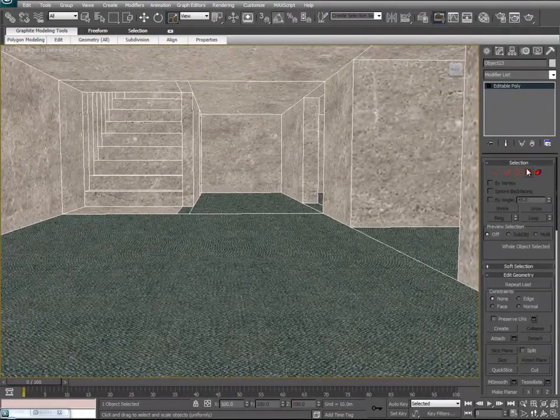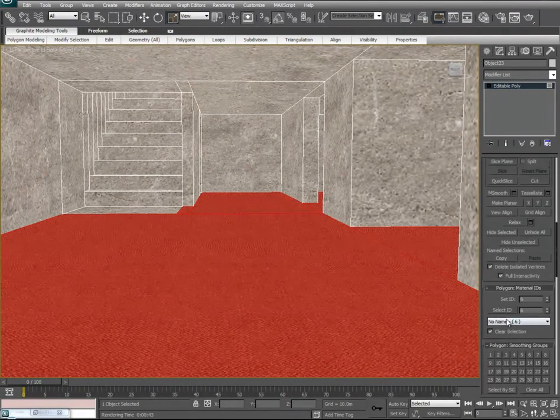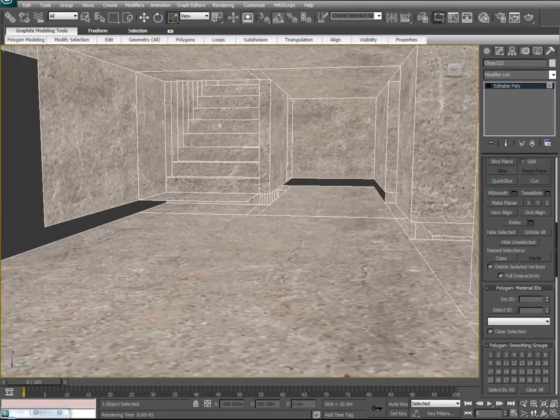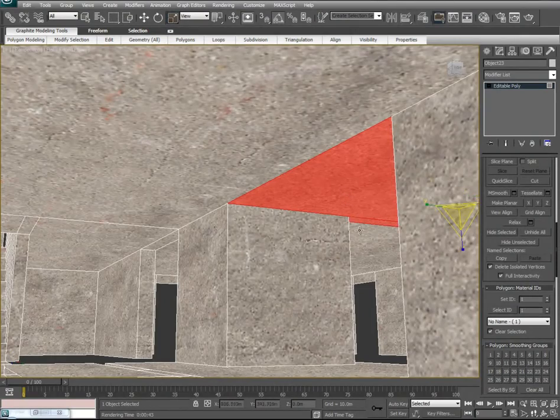Great. With the floors done, let's go ahead and hide these. Come down and say hide selected. And I'm going to go ahead and leave the ceilings as a concrete.